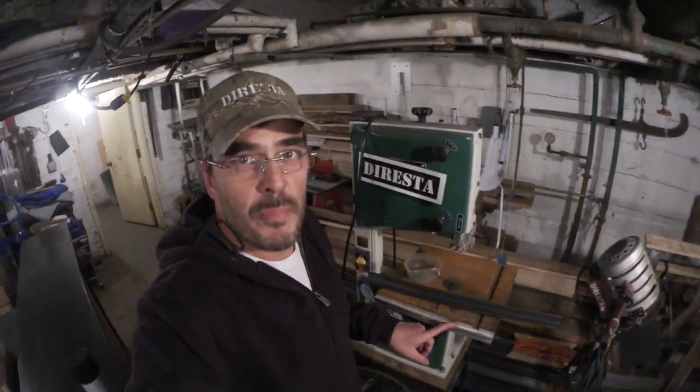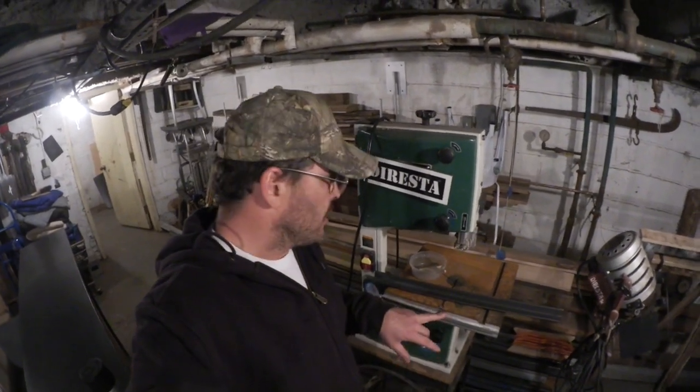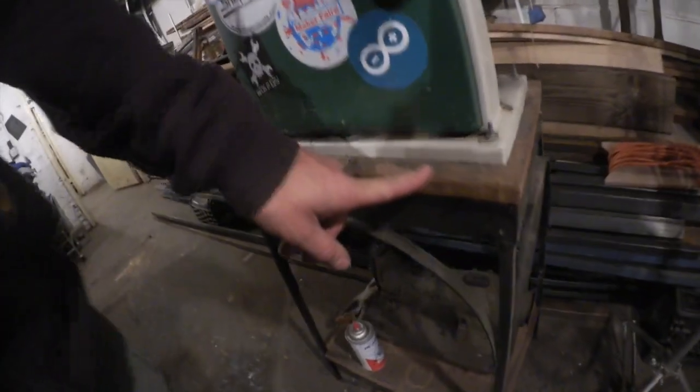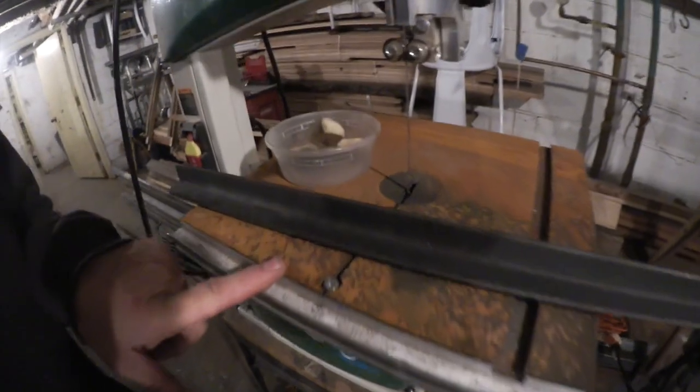This is my Rycon bandsaw. It's sort of my portable bandsaw whenever I do Maker Faire or if I do an on-location bandsaw demonstration. I take this with me. In one of my videos, I made the base for this. On my TV show and some other spots, I've complained about how this place floods, and a lot of times water comes from above at the apartments and the storefront up here. And recently, water came down on my table here. I've got to polish it off, but that's why you see rust over here.